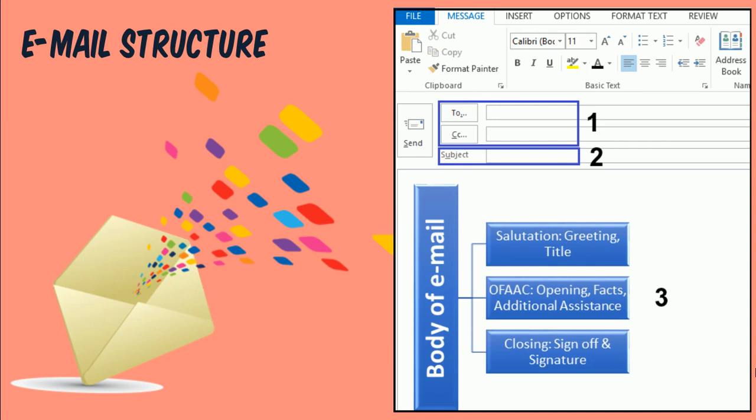The second section is the subject line, and the third is the message area, that is the main body of the email, where we have the salutation, where we greet the customer with the title, and then have different paragraphs explaining about the email, giving facts and additional assistance. And finally, we close the email by signing off and an appropriate signature.